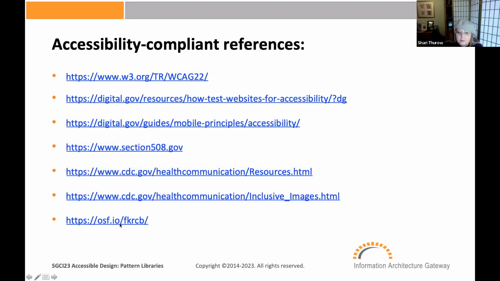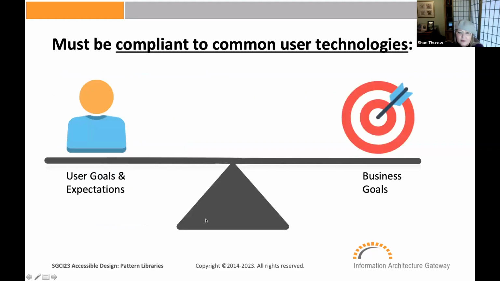Noreen has a lot more. I believe this last link, I know this is ours, the Information Architecture Gateway. I should have a URL list on how to name your URLs and guidelines. And if I don't have it on that one, I will make sure that it will be re-uploaded with this one. So you have that.